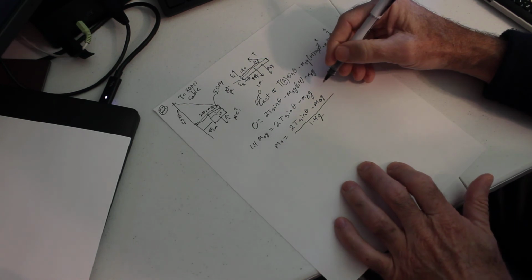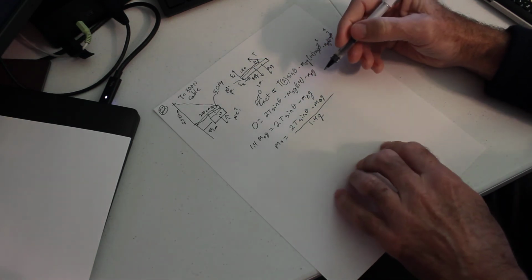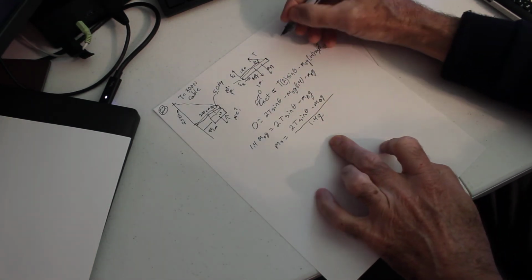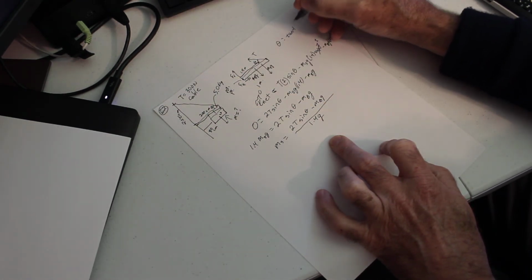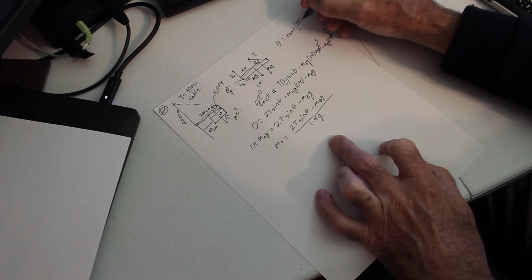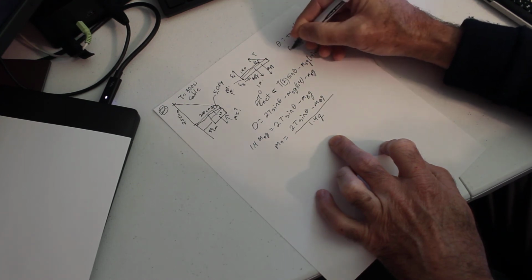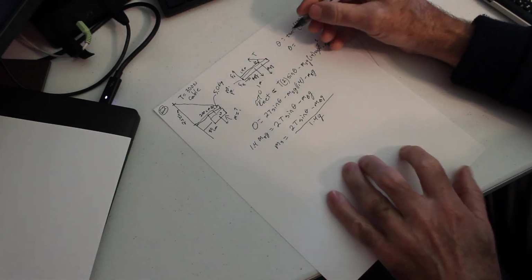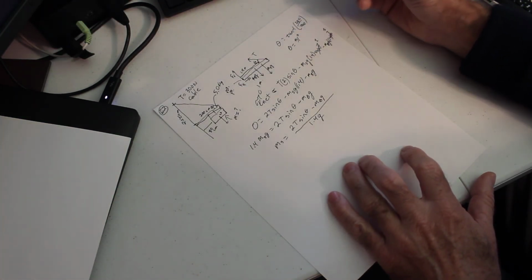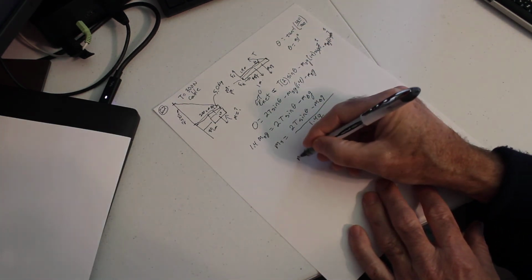Now a couple things we have to do before we can plug in all the numbers is figure out what theta is. But theta, we know these two sides, is just the inverse tangent of opposite over adjacent, 250 over 200. That gives me what the angle is. And the angle theta is equal to 51 degrees. And then I plug that in and plug in all the numbers.